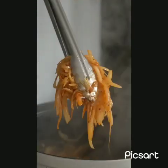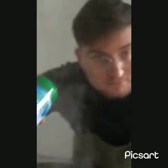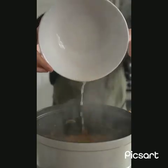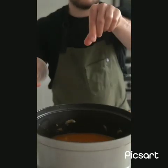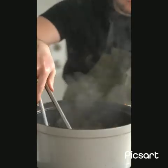Then add your garlic and tomato paste. Secret ingredient today is going to be ranch powder. Trust me, it works. Then, of course, some good stock. If you have beef stock, use it, but in a pinch, you can use chicken, some thyme, bay leaf, garlic, and, of course, dark soy sauce. This is optional, though, but it does add a nice color and depth of umami.